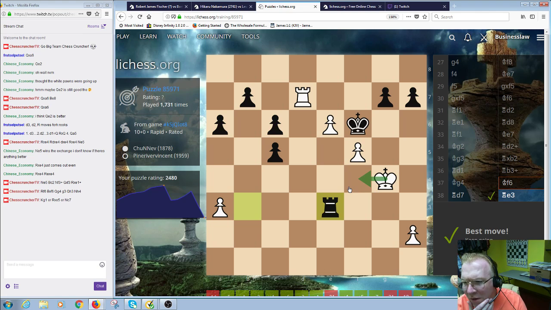We have king to f4. What we could do is check here. And then the king would move forward, then we move up. Then he moves over there. I actually like king f4 right now. And then we win a rook for two pawns.